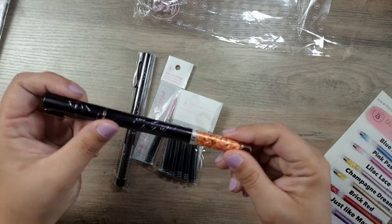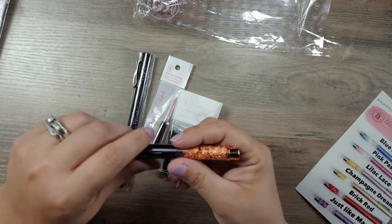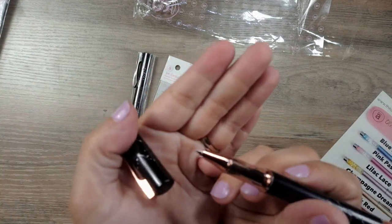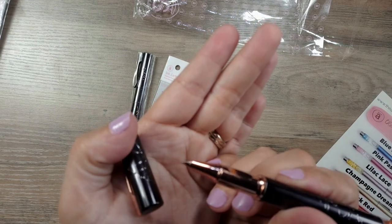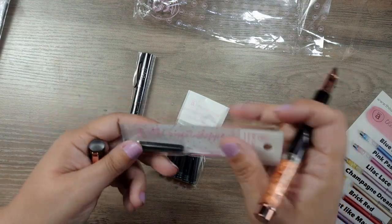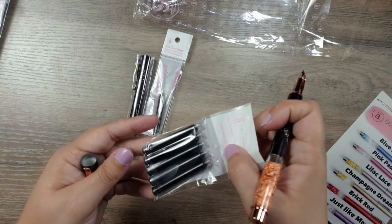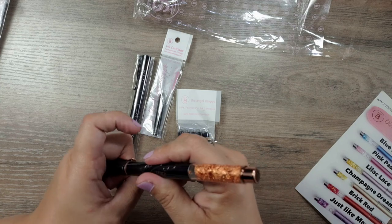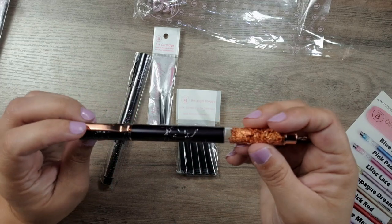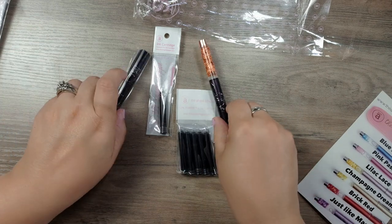So this is a black pen with this kind of, I want to say copper goldish flex at the bottom. And it is a beautiful fountain pen. Hopefully you can see the nib. It writes beautifully. It does come with an ink cartridge. So you get two ink cartridges for your fountain pen when you order a fountain pen. And then I ordered an extra pack of five. Now, this was what they call a B grade, I guess, but there's literally nothing wrong with it. I have written with it. I've used it. Nothing wrong with it.